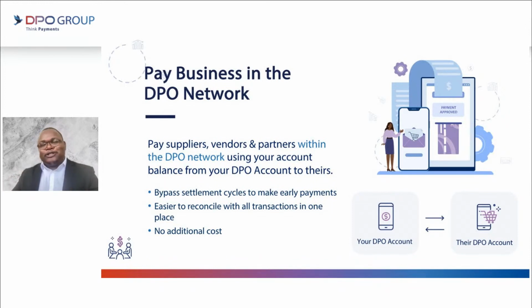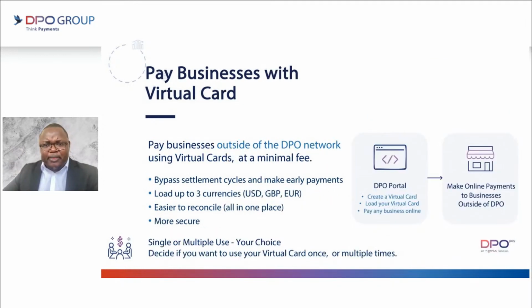You don't have to log out of the DPO platform to log into another one. You are on one single platform, like I said, with multiple facets that enable you to collect payments, to make business-to-business transactions. And all of these business-to-business transactions are done at no cost to you. You can also pay businesses via our virtual card. I spoke about businesses that are outside of the DPO network. You get a virtual card in order to bypass the settlement cycles and make early payments.